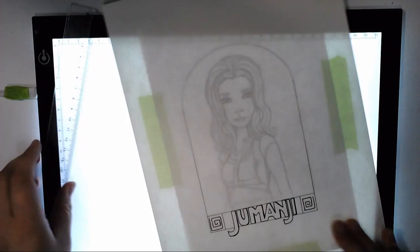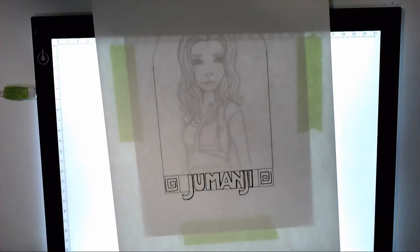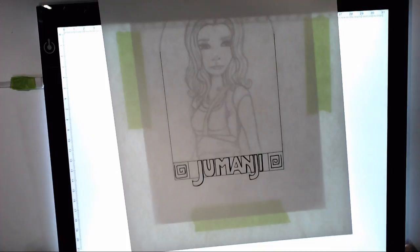The tablet or the light box that I'm using is just a Huion tablet, or a light pad. I think it's about 17 inches, give or take.